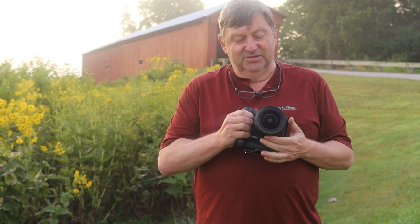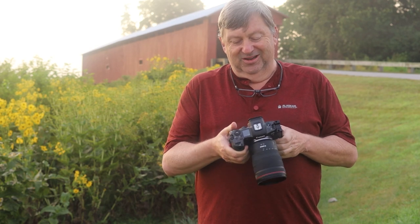And the other thing I like about this camera, most importantly, I guess, would be the fact that the menus on it are very similar to the RP, so it's very simple to use and understand. Something I'm familiar with, so you don't really have to think too much about it. You just go ahead and do what you've been doing for the longest period of time. So it's pretty much a seamless transition from a menu application from what I was using with the RP.